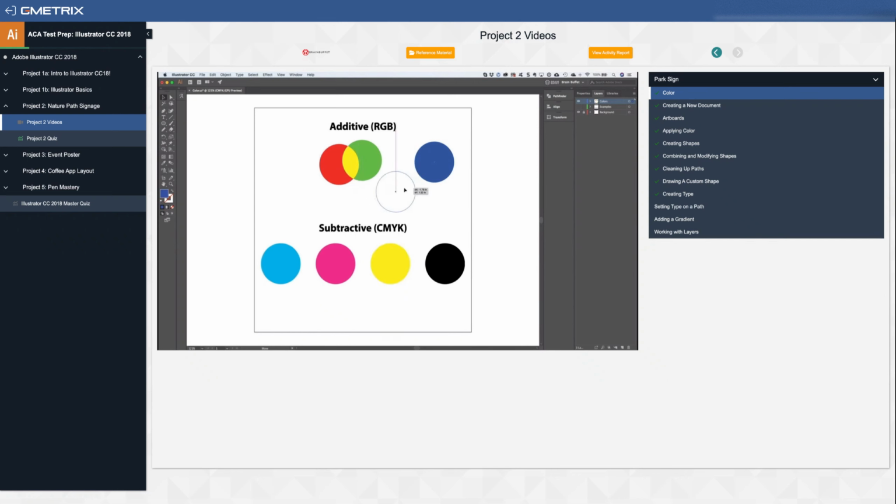So our first project is for a sign, and that will be displayed outside along a popular walking path. Now, what I did was sketch out a rough idea of what I wanted the sign to look like. It's not fancy, trust me, this is nothing to write home about or put in a portfolio. It was just a rough sketch that I did on paper to give the client an idea of what I had in mind. And the client liked it and wanted us to move forward with it. So let's go ahead and get started.